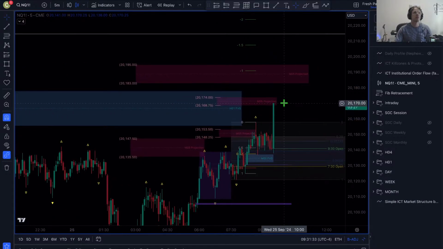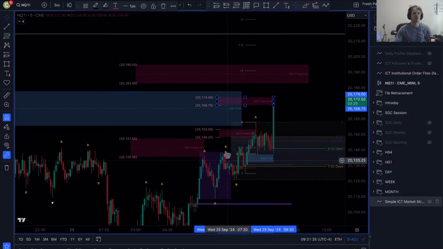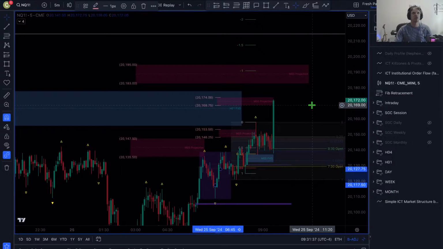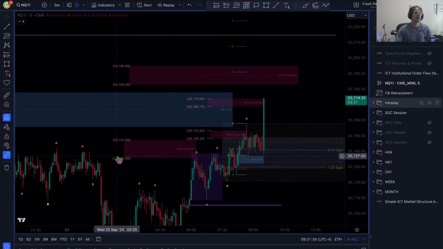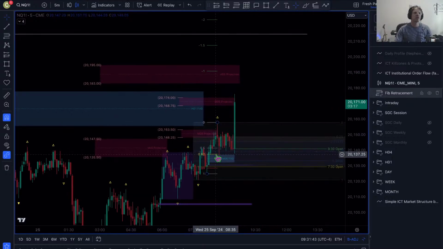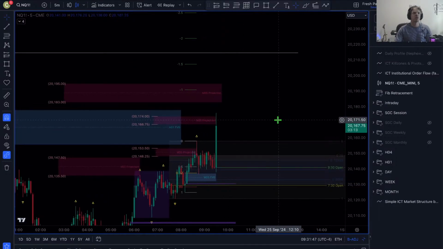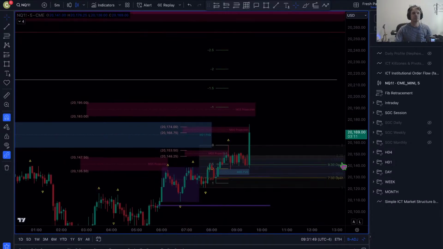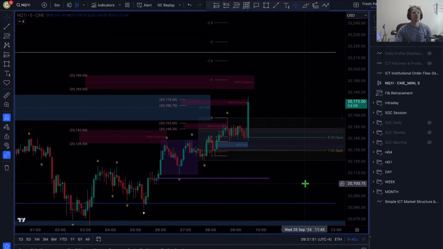It's not. So there's that fourth projection from this manipulation, this jump start right here. We break through that. We've got this fourth projection up here that it could retrace off of. But effectively, you had your JDS entry here from the second quarter. But I don't trade it until 10 o'clock.